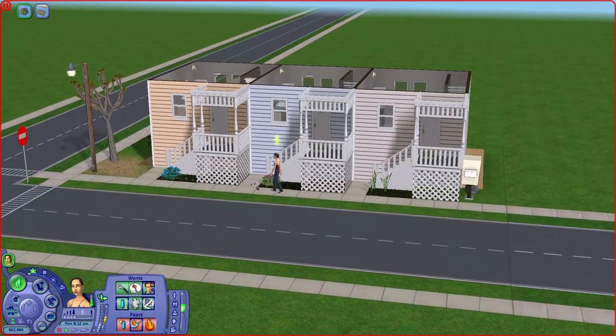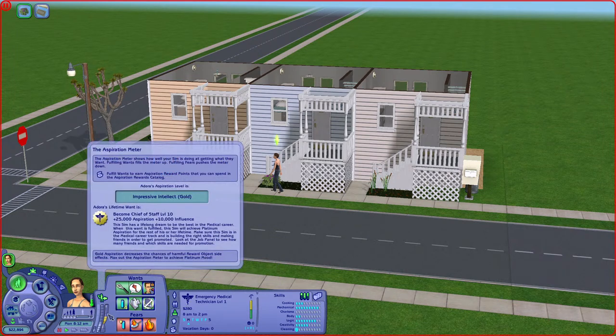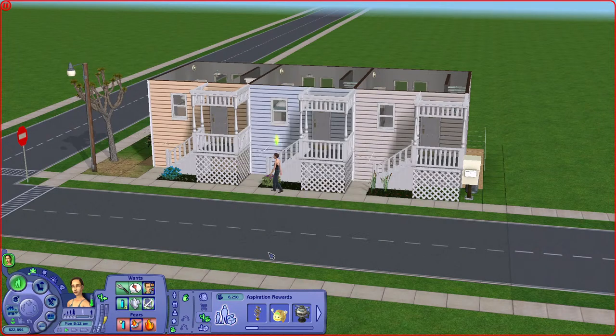I literally reset her age. So you're 29 years old. I gave you a degree. You have some skills. I gave you some skills in the medical profession. Your lifetime want is to become chief of staff, level 10 of the medical career. What's your secondary aspiration? Oh, we didn't give you one. Okay. One second. Let's give you a secondary aspiration.